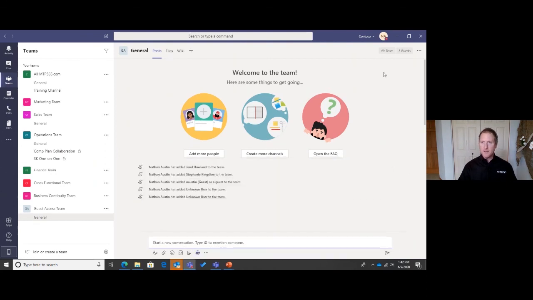The trick is, though, that I'm logged into the demo tenant. This is Microsoft's Contoso name. But if I'm the guest invitee, so if I'm the people to whom I've invited to join this, what they see is, notice, they'll see something like this. They'll have to click this little button up here. Now you won't see this if you're trying to do this on your Teams right now. You will not see this unless you have been invited as a guest to a separate tenant. So if you do not see a little drop down next to your initials up here, you have not been invited to a guest tenant, so you don't have to worry about this.